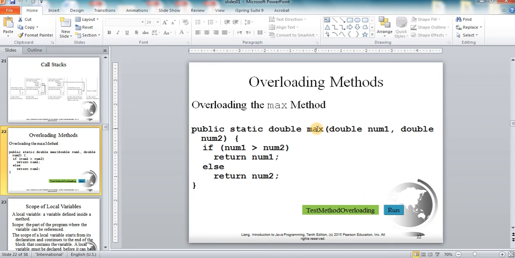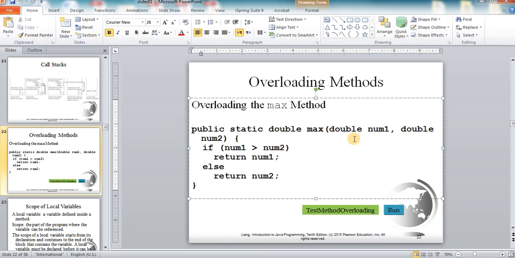So how can I do overloading? By using one of three ways. The first is that the data types of the parameters are different. In the previous max, the data type was integer; here the data type is double. So the first type of overloading is to use different data types in the input parameters. The second is to use a different number of parameters.